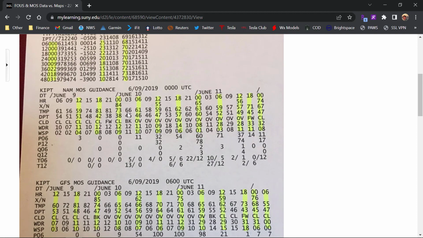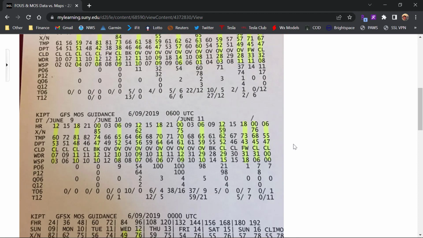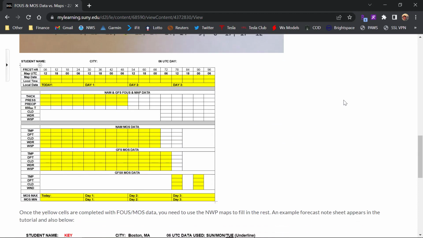Okay, see how I've highlighted the multiples of 6? And when your sheet's totally done, everything you see here in yellow should be recorded on your chart by using the FOOS and MOS text data that I either hand to you in class or I upload.